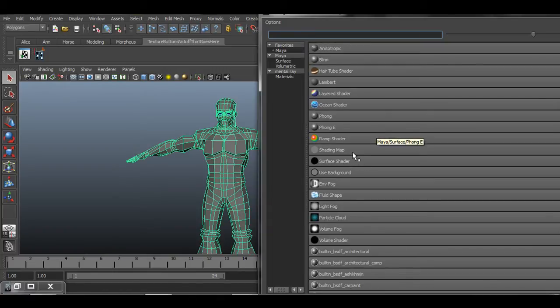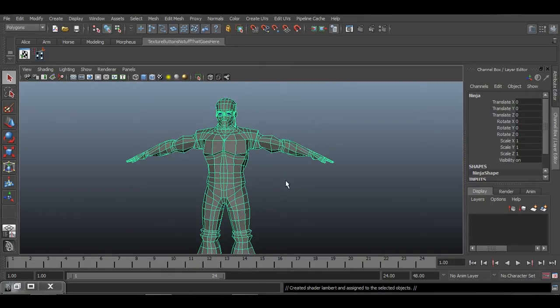Two or three of the main ones that you might use a lot are Blinn, which is shiny and has reflection on it, or Lambert, which is flat. It does not have any shine. And Phong and Phong E are sort of the same thing, but they work almost as well as Blinn. So these three, Blinn, Phong and Phong E, are shiny and reflective, and then Lambert is not. So I'm going to use Lambert.